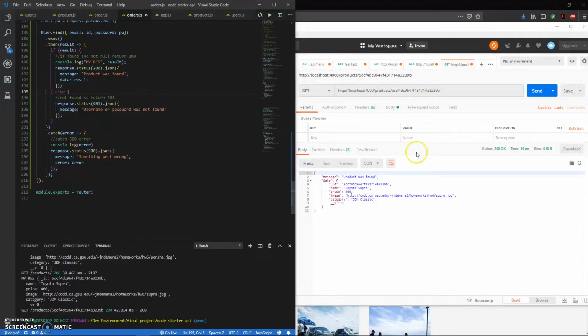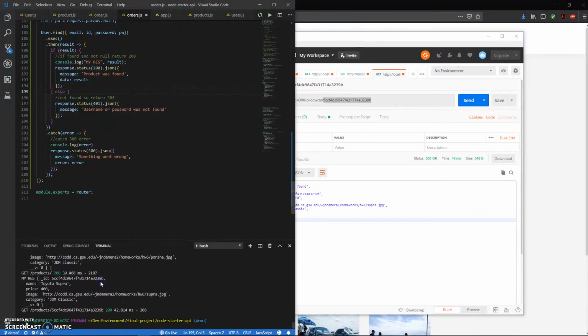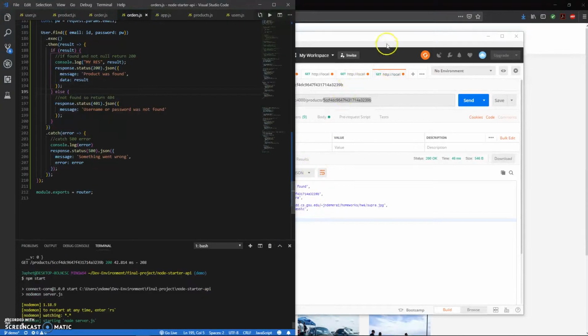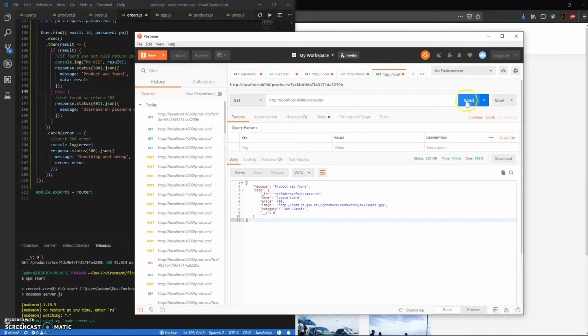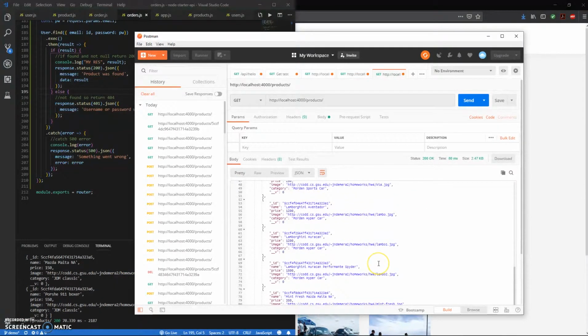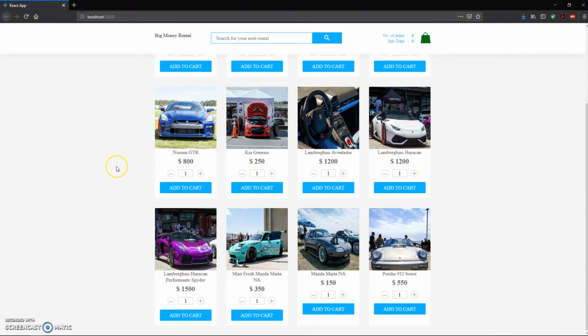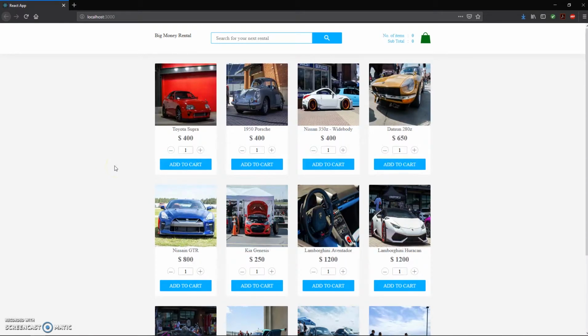So that's pretty much it for the server. For testing, we were using an application called Postman. If I do npm start and I want to get all of our products, we could just do that, and it would return us this JSON of objects. Aliyah is going to go forward and explain how this is working, but this is what you would get once the UI gets that JSON object.